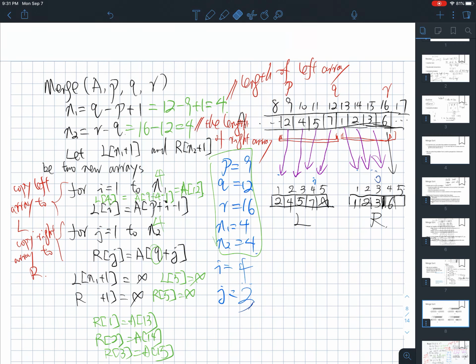This should not be N1, it should be N2, because N2 is also 4, so it will be R4 equal to infinity. And here we just assign infinity to R.